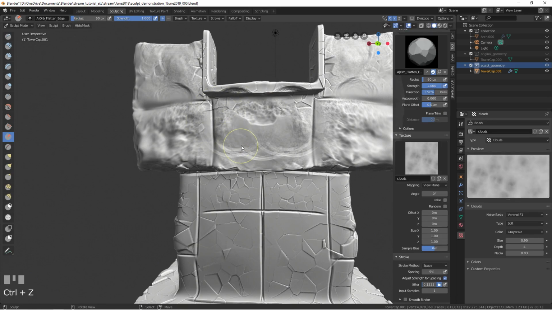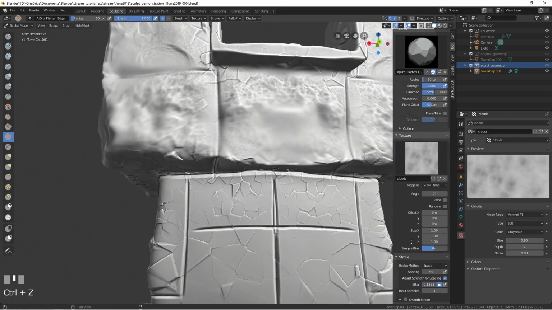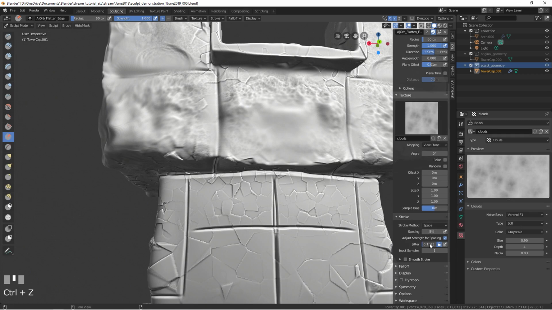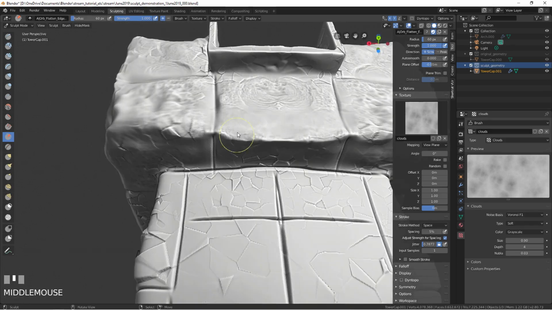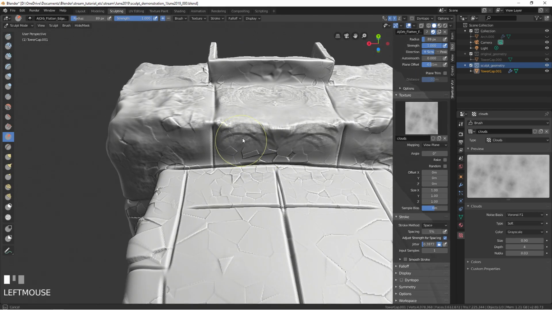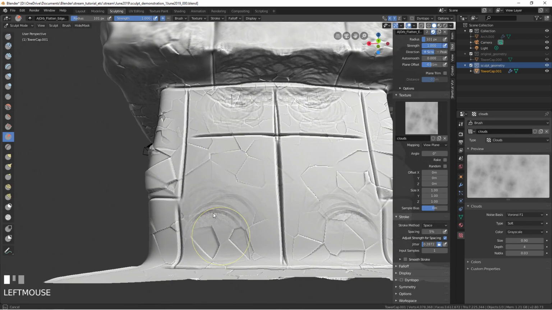I also like to set this flatten to do a little bit of jittering, so the brush moves a little bit, and it gives it a slightly different texture.